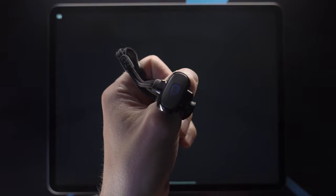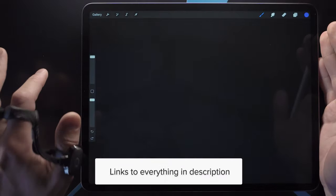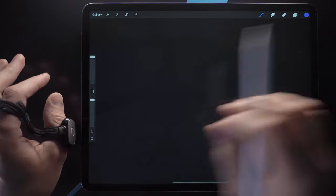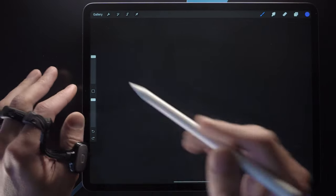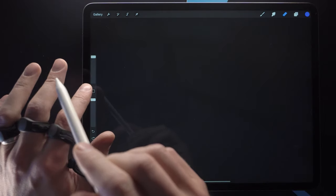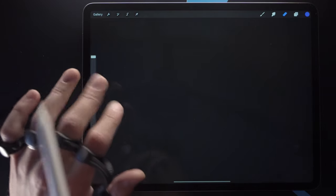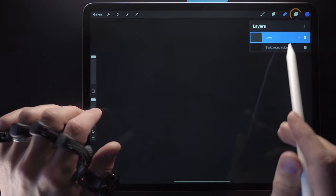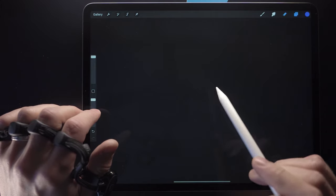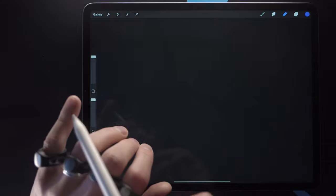Now, the main reason for that is because I wanted to create a drawing profile that links all of the Procreate commands to the tap. So let me just go through a few of the commands that I bound. If we tap on the index finger, we are in the brush menu. If we tap on the second finger, we are in the eraser brushes. If we tap on the ring finger, we are in the layer. So I can tap on the ring finger and I can create a new layer. So really, really quickly swap between layers and brushes.